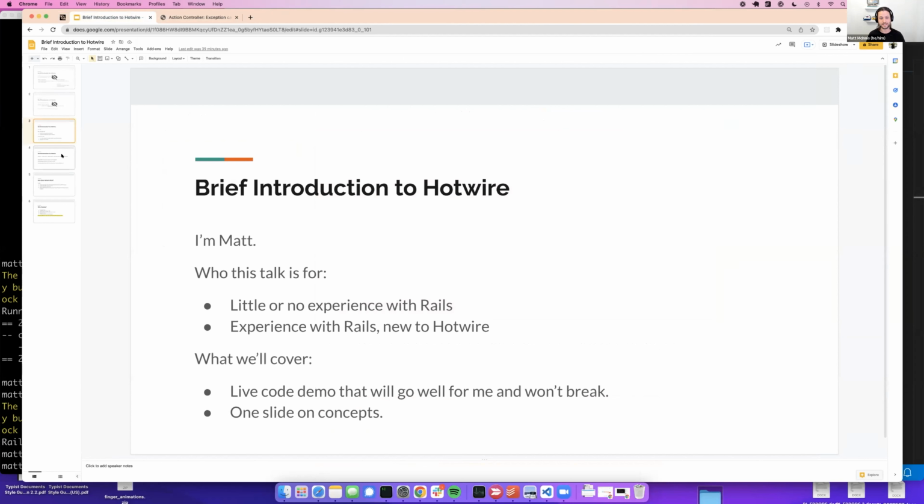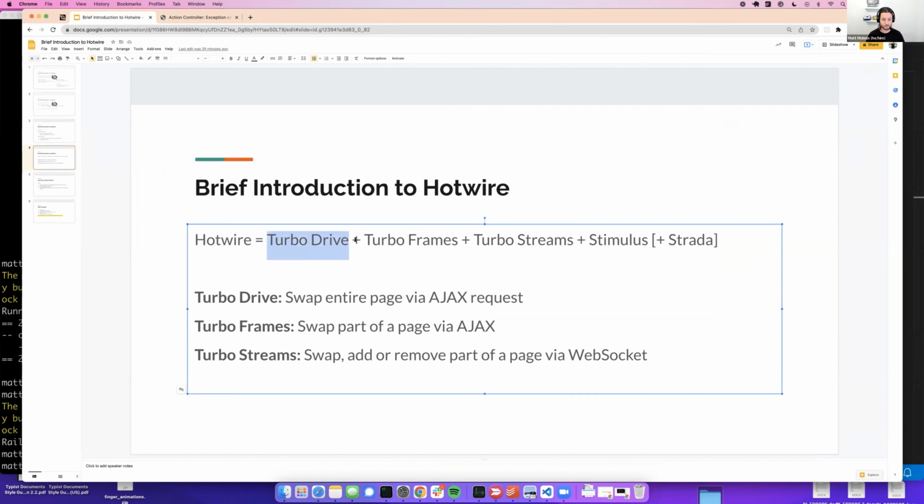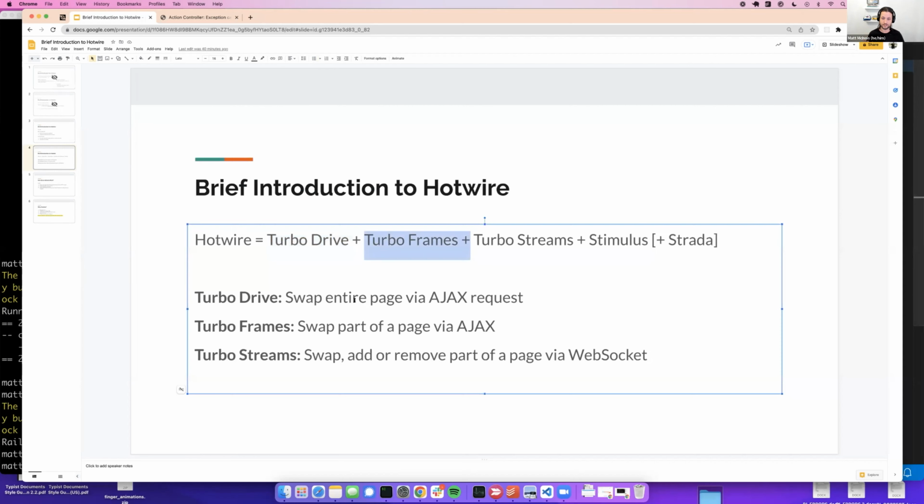And that's really the essence of Hotwire. And just to define it for us, because we haven't actually talked about it, what is Hotwire? It's a collection of three things. It's a collection of Turbo Drive, which we saw replaces the whole page on the front end when we click a link. And that happens in Rails 7 by default, right out of the box. And it also is Turbo Frames. Turbo Frames allows us to just put this Turbo Frame tag on, and when we click on a link inside of this tag, Rails will only replace that part of the page, which makes things extremely efficient.